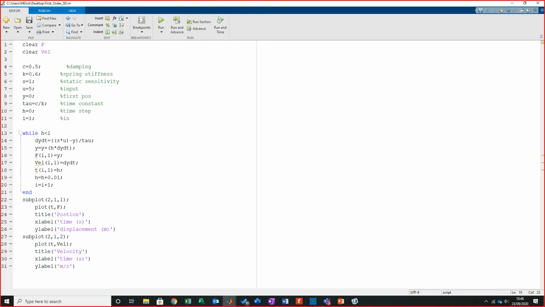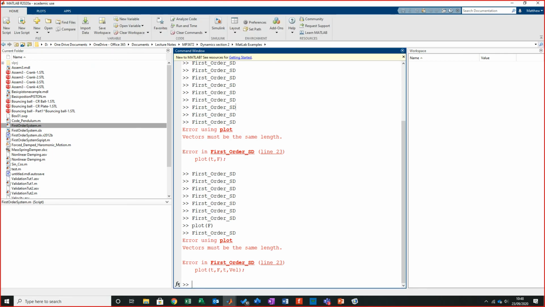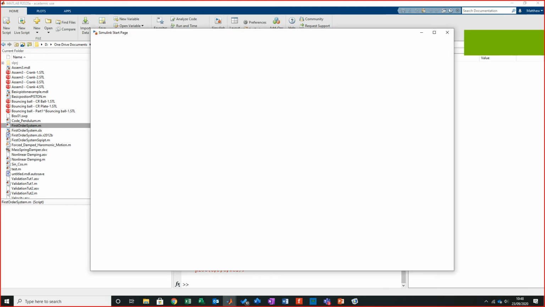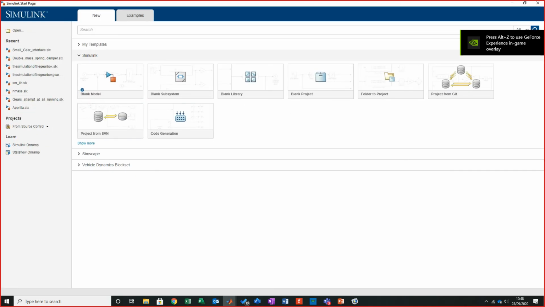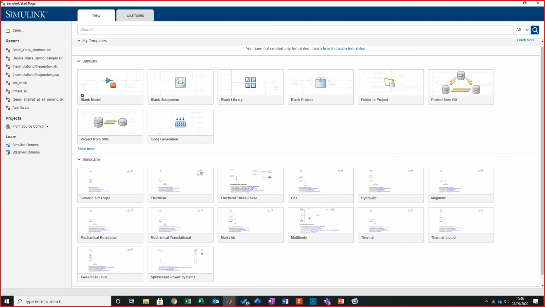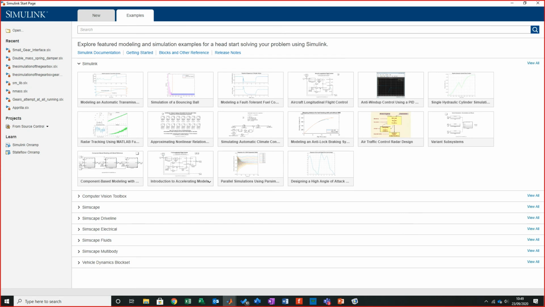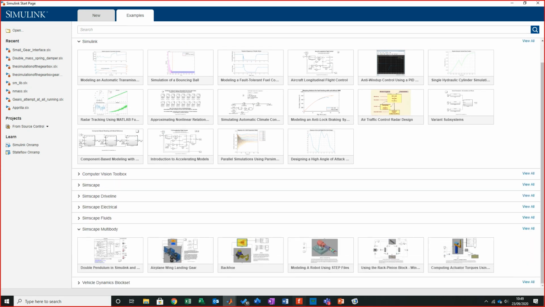What we will be doing is moving aggressively along into multibody. We'll be moving into Simulink, really quickly. If anybody really wants to get themselves warmed up to Simulink, which I totally get, you're welcome to click on Simulink, and this will show you Simscape, it will show you examples, it will show you templates. On your examples, you've got some great examples to have a look at. One of the most common ones is the aeroplane landing gear. We will be doing things along this line.